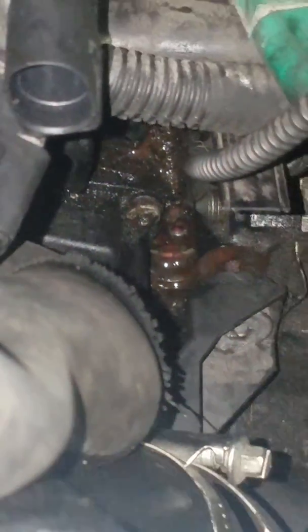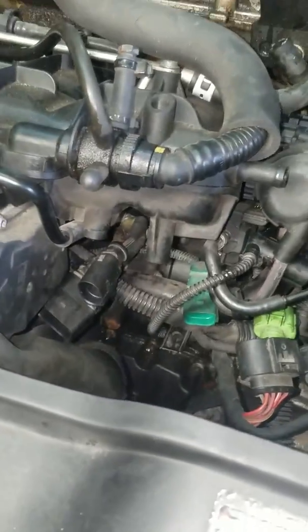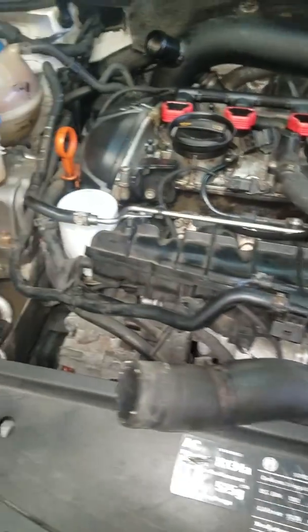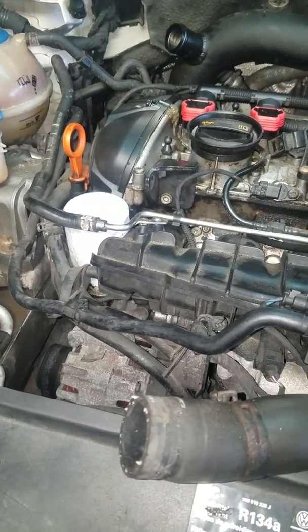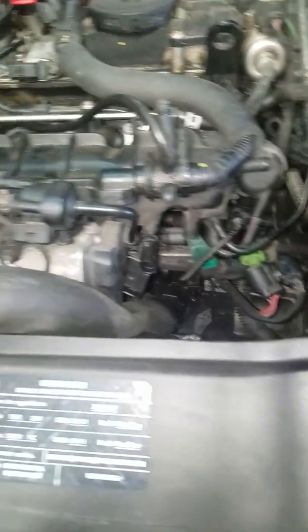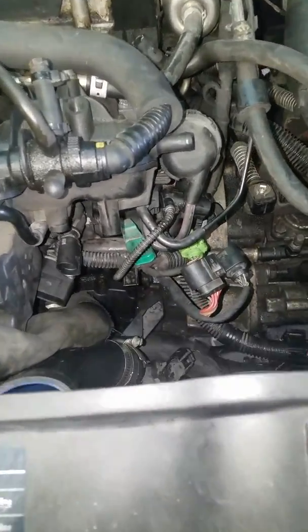That is where it's located — a small little spot but very tight to get to. Again, that is where it's located for all my MK5 TSI engine fans and friends. For all you do-it-yourselfers: it's not by the oil filter — stop saying it's by the oil filter, it's not there. It's not on the left side of the engine; it's on the right side. On the right side, down at the bottom right-hand corner — not behind the throttle body, down low at the bottom right-hand corner.